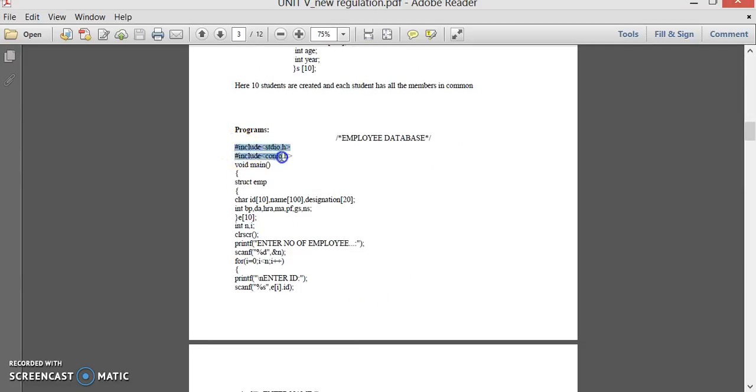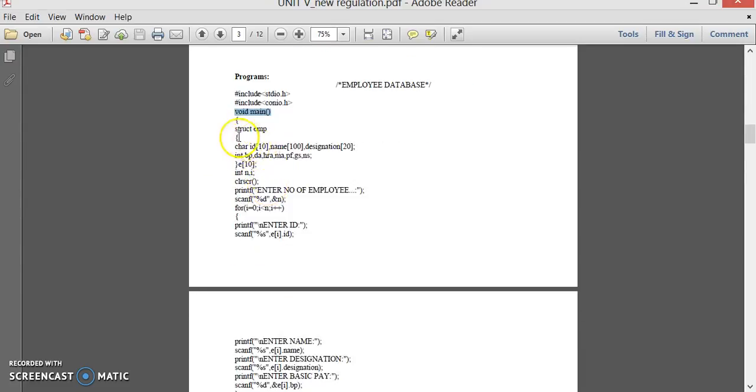Here is my declaration part, that is my header file inclusion part. I am going to include the header files stdio.h and conio.h. After that, void main. Inside that, struct employee. I am going to declare a simple form emp. I am using s like that. After that we are going to declare a character id. I am going to give the ID for the particular employee. The employee is myself, Karkuzhali. I belong to the CSE department, right? So Karkuzhali, SKI is the ID. I am from CSE, so SKICSE.